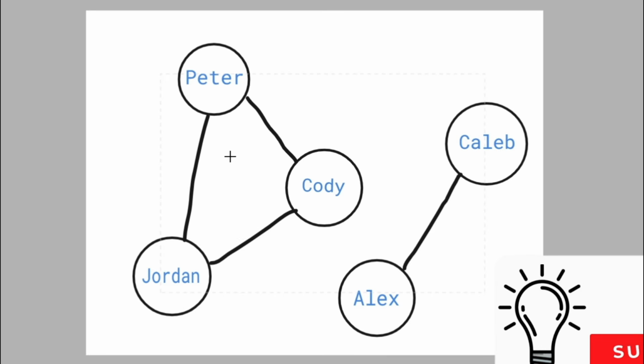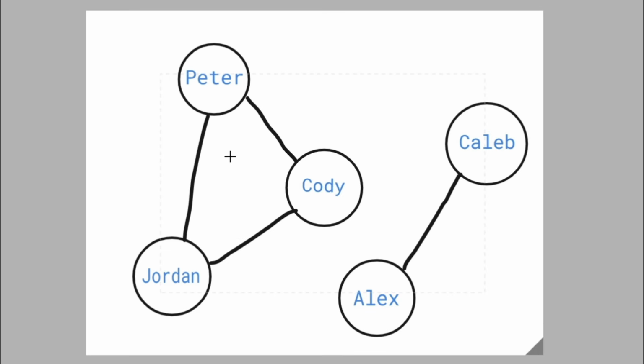So how about the internet? Web pages can be thought of as vertices and the hyperlinks that connect them as edges. Real-world relationships represented as graphs are numerous, making them an important concept to grasp. The graph which you could see over here is representing a social network. People are vertices and edges are friendships. So these lines are friendships, these circles are the people.